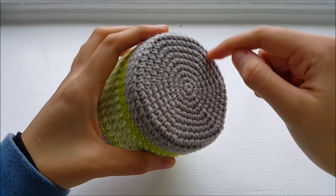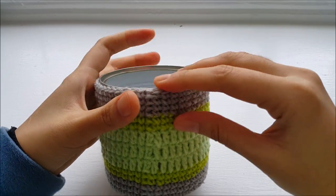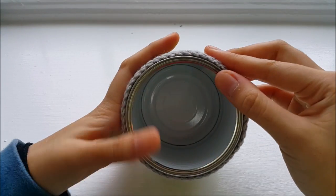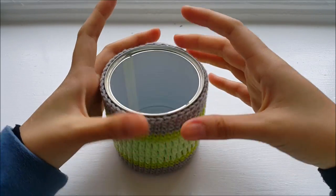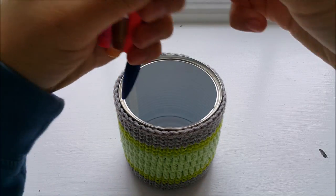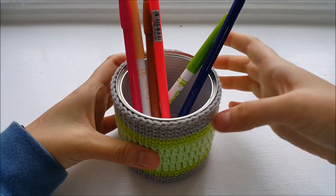And once you reach the size, you just go 1 single crochet into each stitch, just go up, up, up, until the height of the can. You can go as high as you want, or more than the height of the can if you prefer. And you will end up with a simple, good-looking can cover, which you can use for a pen holder like I do, or for a makeup brush, artist brush, or anything that you want to put into the can.